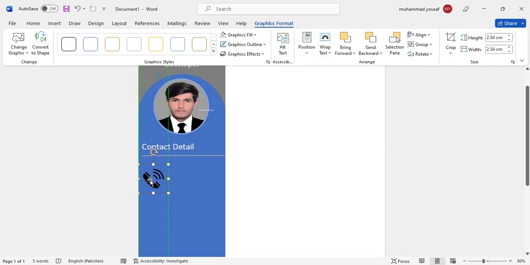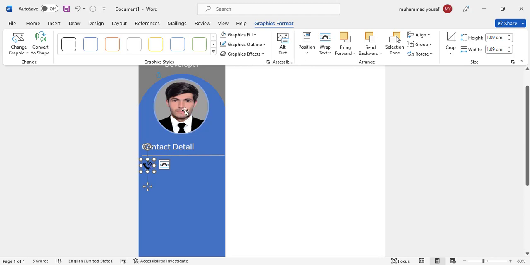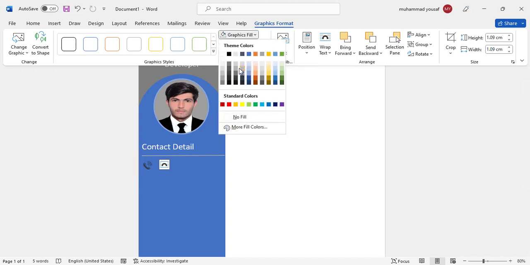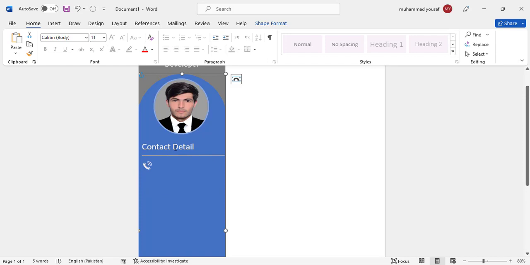Drag it here and just resize it. Change the color of this. Assign this color, and let's insert now the number.